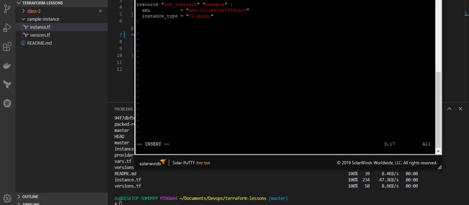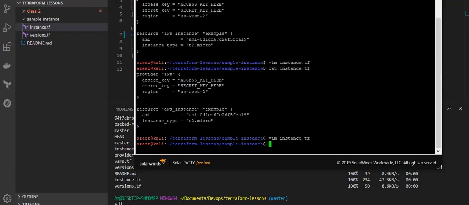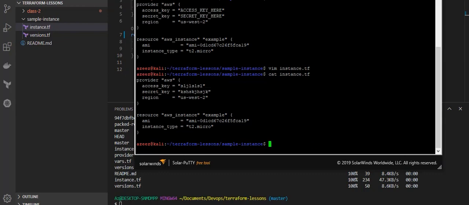So to save like this, yes, I have not put the access key and the secret access key, but I just want to show you how to save. By the time you put your secret access key, you put it here. This is just a sample. The access key, the secret access key, you put them. You press escape, and once you press escape, you'll be able to enter your colon and you enter WQ. Once you do that, you must have saved your content. If you enter cat instance.tf again, you should see that what I've just inserted is there. So that's how to edit from within Linux. Please take note of that.